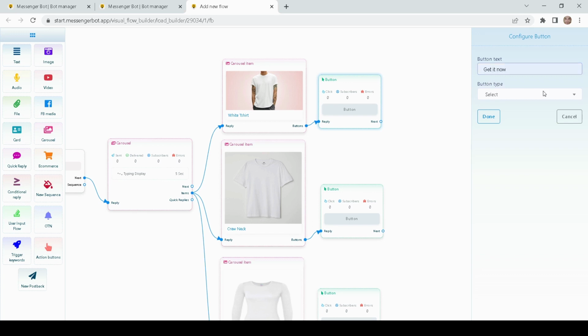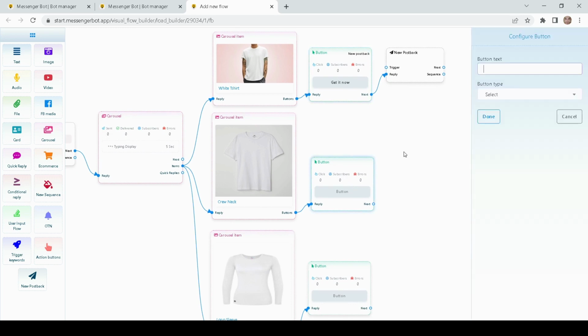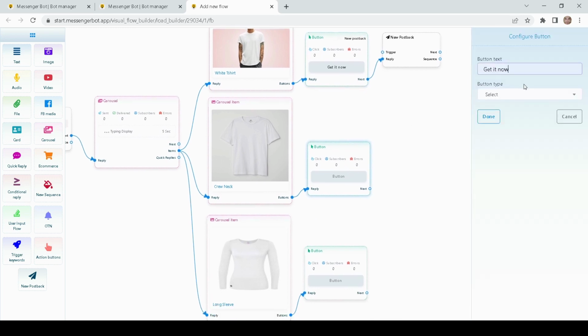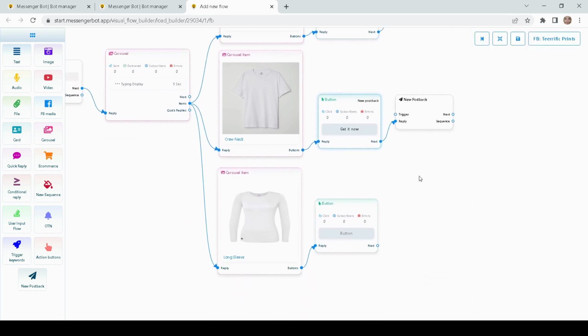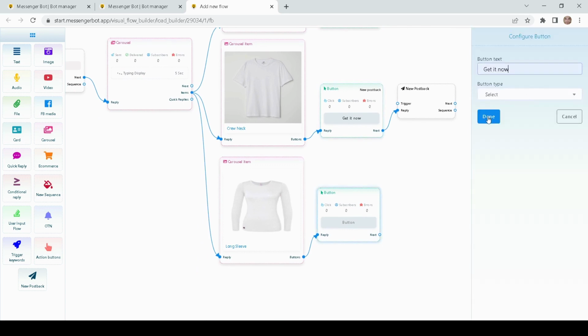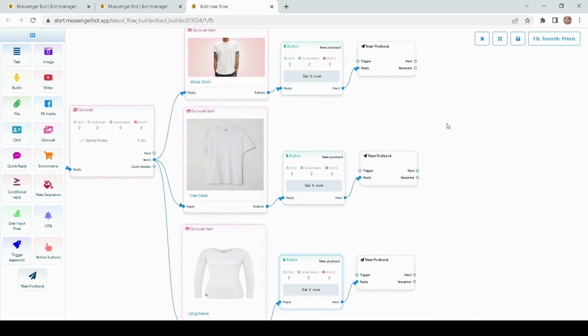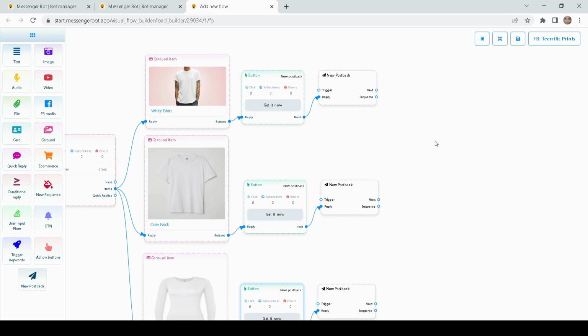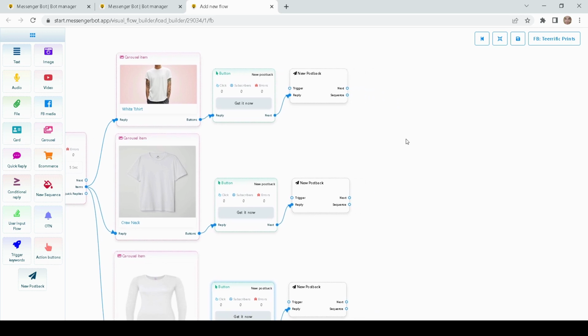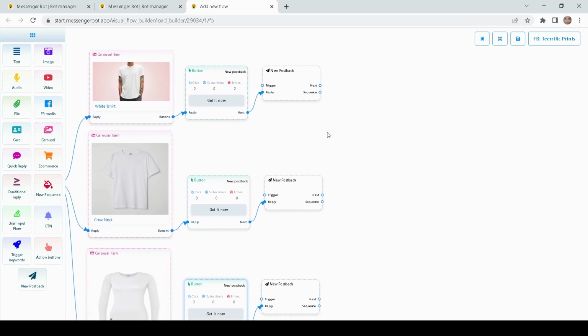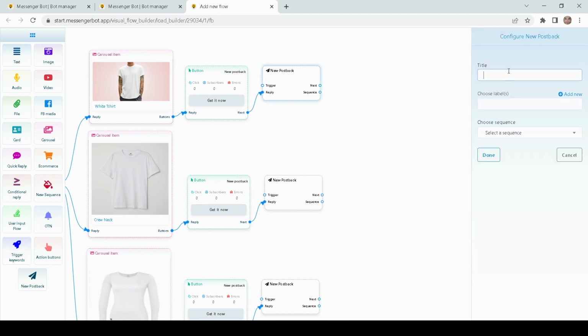Let's say get it now. Then new postback. Let's do the same in these other 2. Okay, now let's name our new postback. Get it now.